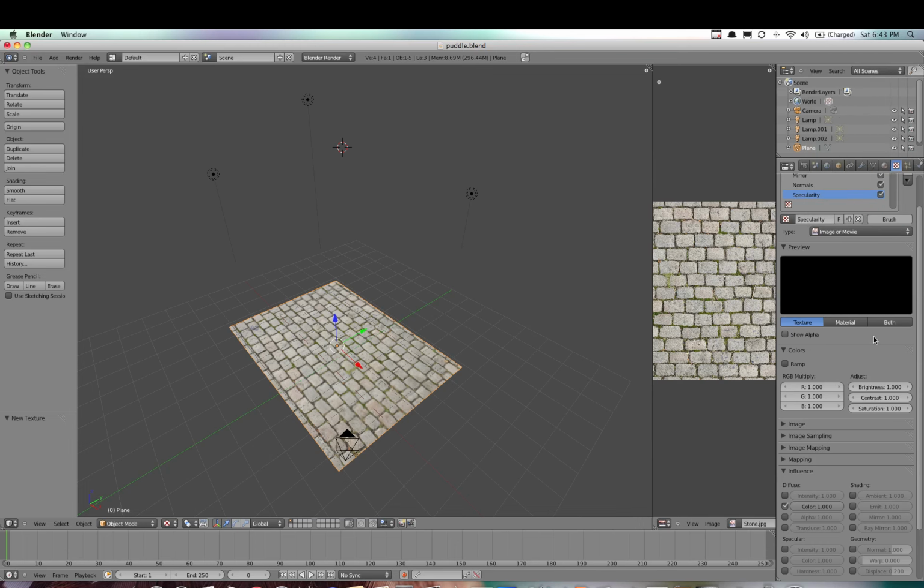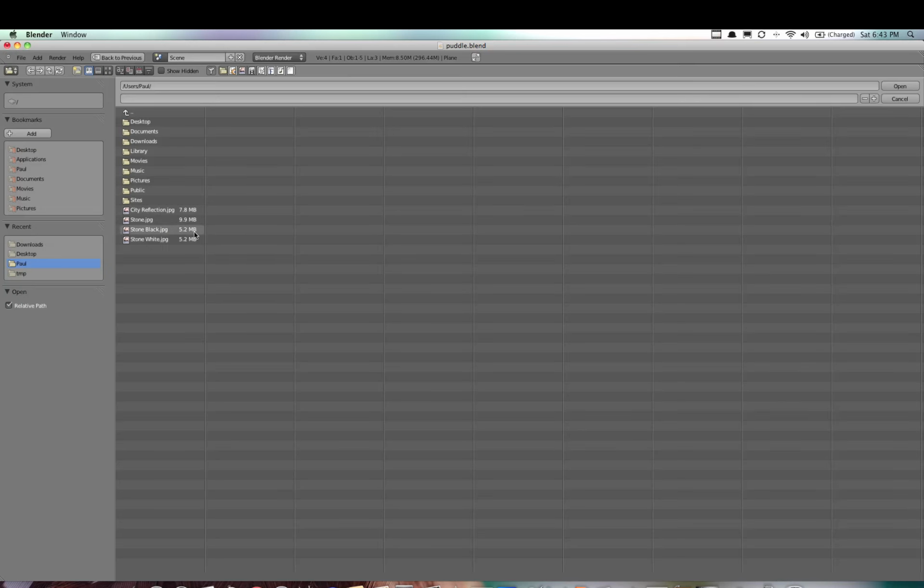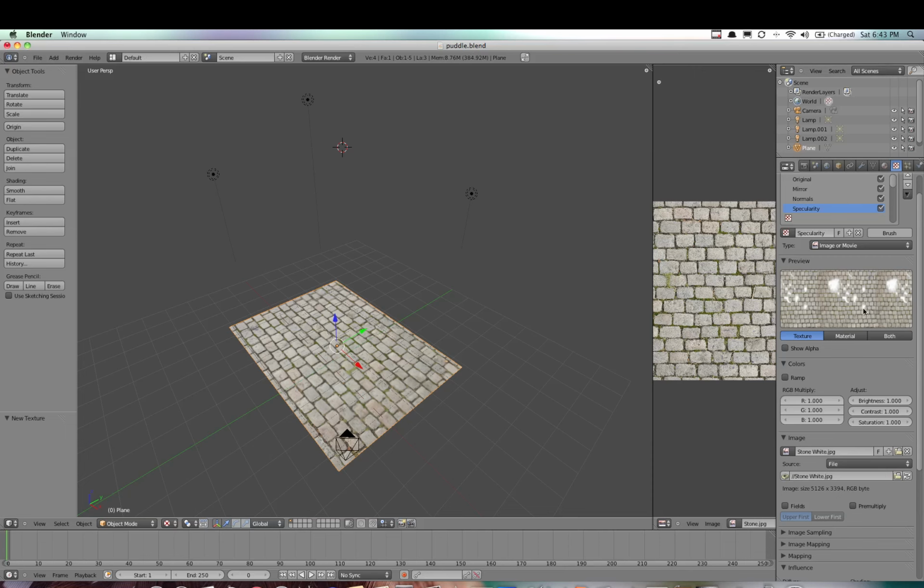Image or movie, you know the routine by now. Open, and we're going to use the white image that you'll see. It has these white reflections instead of black.